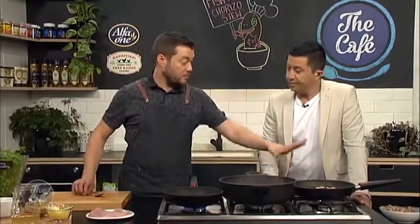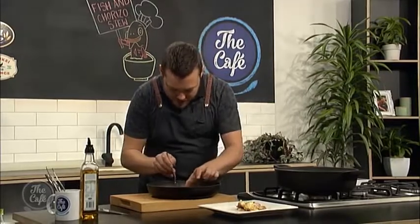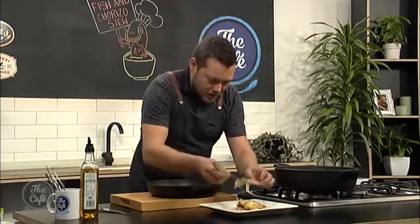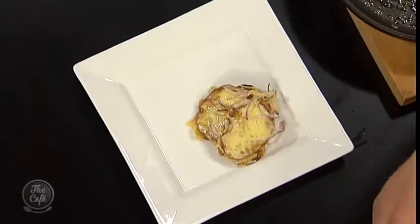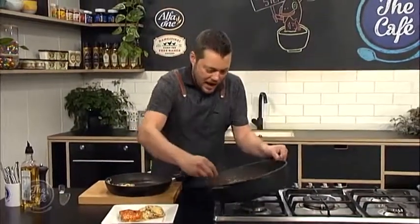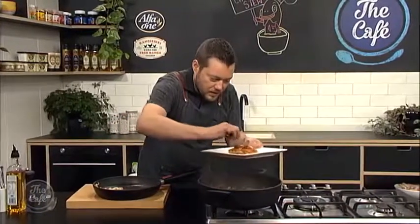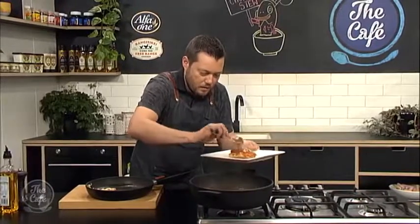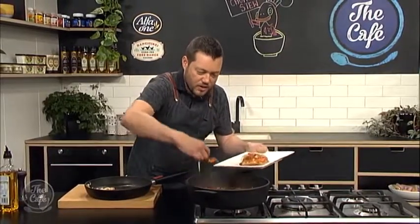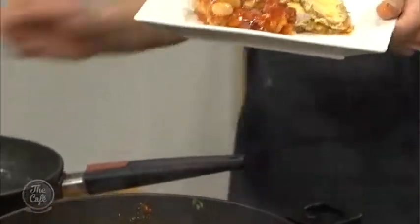All we need to do is a little bit of fresh parsley over the top just before we serve. The potatoes go in the oven — they won't take long either, it all comes together. The fish is cooked, it's all nice and glazed. I'm just going to take the potatoes out and stack them up — look at that. Get some of this fish out, serve that on there, and make sure you get the sauce with all the chorizo, the butter beans, and the tomatoes. Put all that on a beautiful, fresh, tasty, wintry fish stew. That looks incredible — look at that.